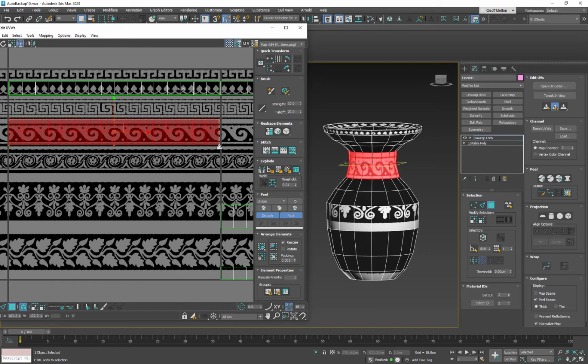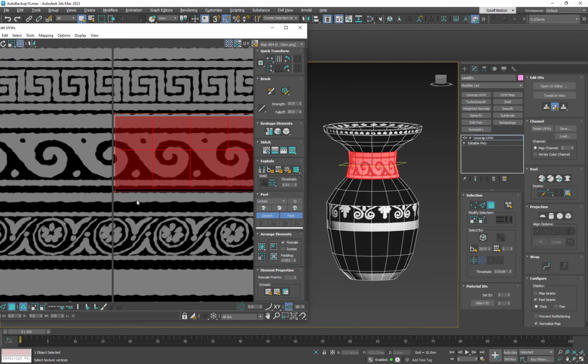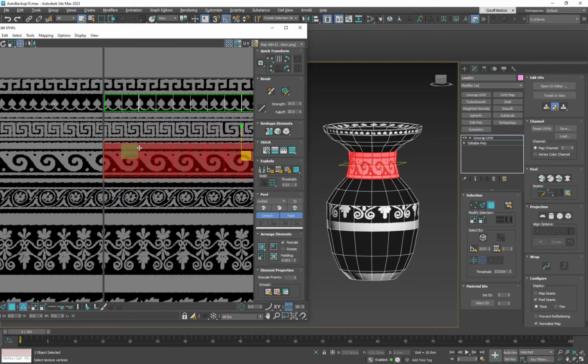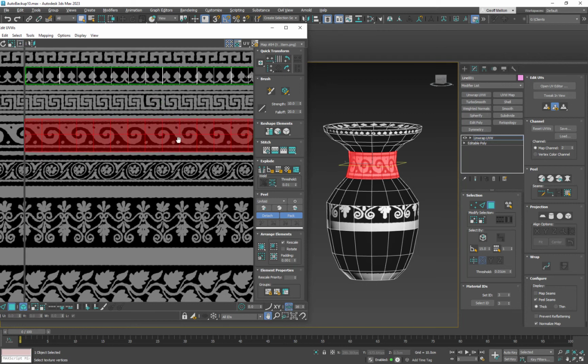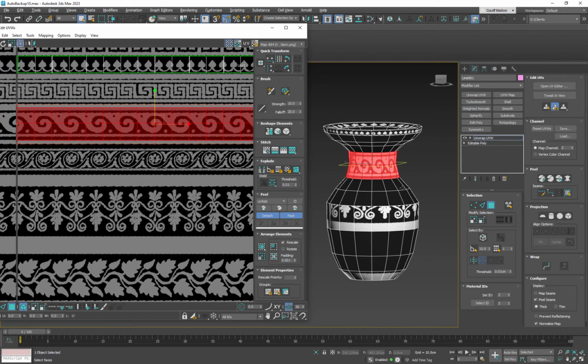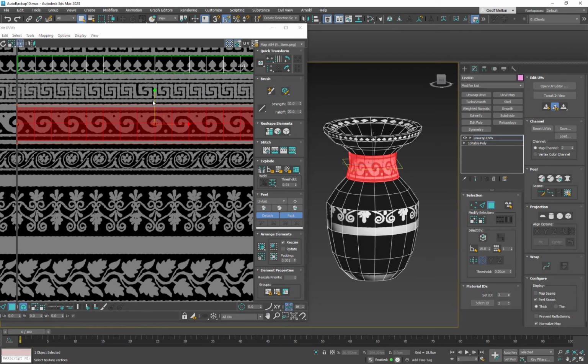Obviously, I can scale it up a little bit. And again, we're just trying to make sure it tiles because we don't want our vases to be weird. Like this. And we could break it down a little bit. Get a heavier black line underneath it. Now remember, any black is going to be the stone color at this point. So I'm going to go ahead and move it back up here. Basically, it ends at this point.